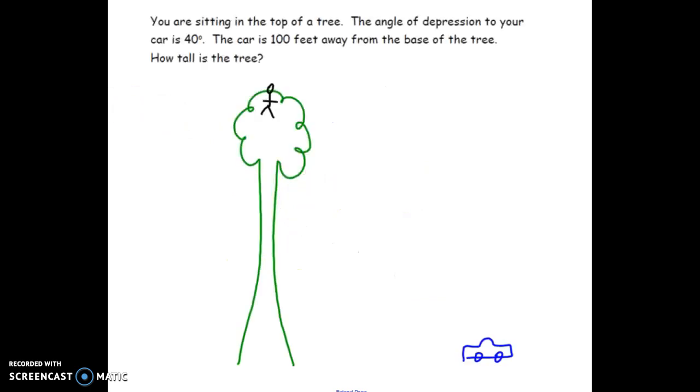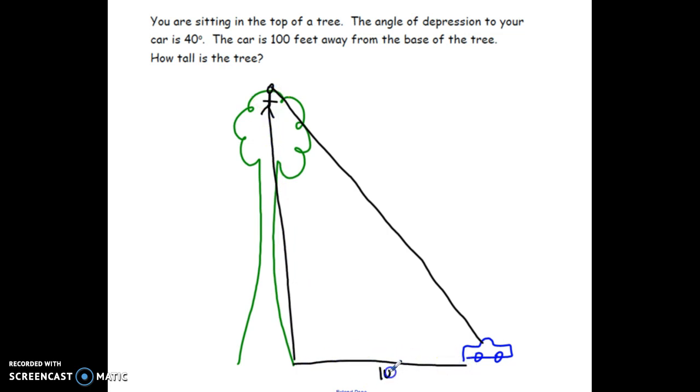So in this particular picture, if I draw my line of sight to this car, a lot of times we see, okay, here's that right triangle, and we know that this is 100 here. A lot of times we just assume that you can fill this in because it's one of the angles of the triangle, and we just write 40 degrees there. But really, that's not where the 40 degrees belongs. This is your horizontal line of sight, so your angle of depression is down from that horizontal. So this is actually where the 40 degrees belongs.